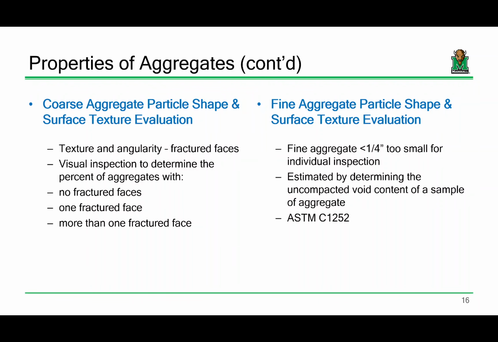For example, I remember when I was first taking this class and you start looking at the way in the lab that we determine the saturated surface dry condition of a sand. The way that you do that is you have a little cone, you tamp the cone, you lift the cone, and once the sand starts to dissipate from the shape, then you know it's at the SSD condition. Is there a little bit of subjectivity in seeing that?